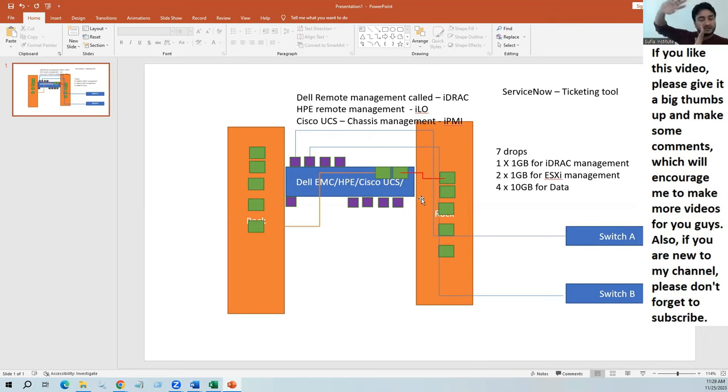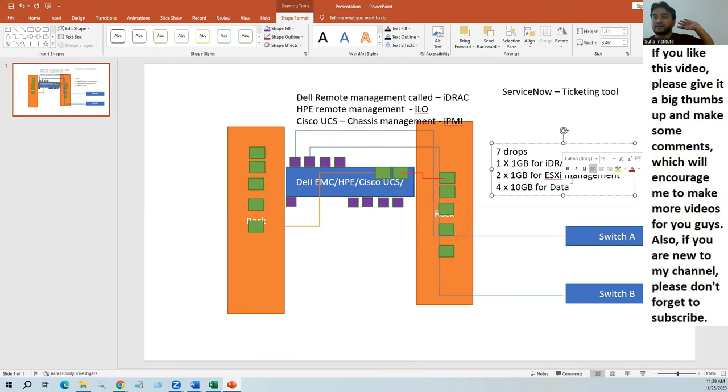What kind of configuration is the network team's task. They will know. From your side, you just need to inform them, this is the 7 drops I need. Those drops are what? Ethernet, right? So your job is to connect. Whenever they say, okay, we are done, you just connect. When all your cable connections are done, now it's time to start. Start means what? Power on.